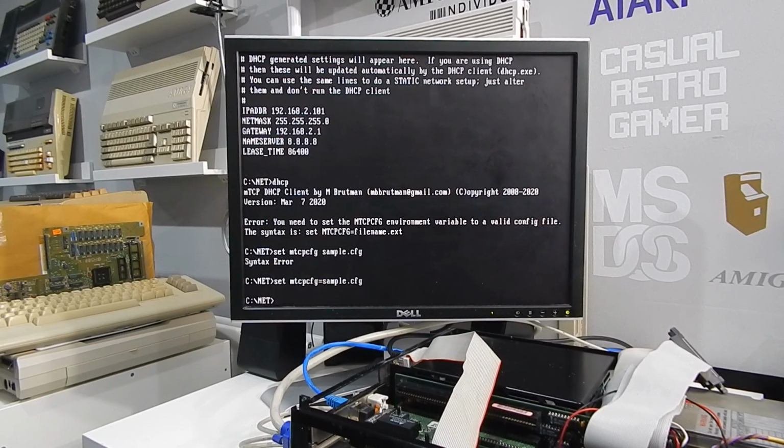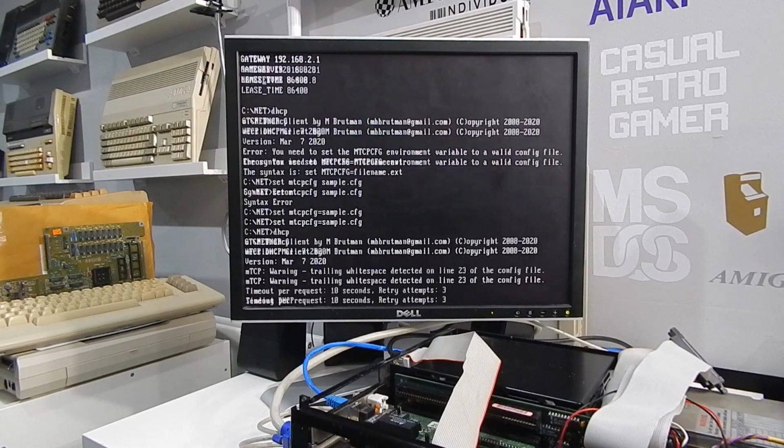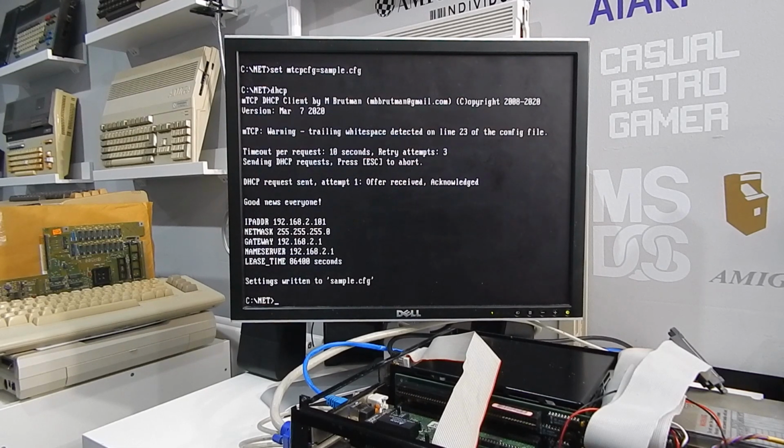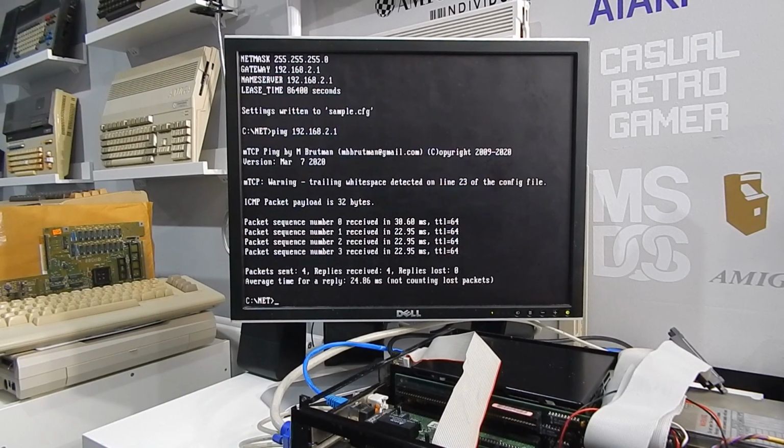This time then, when we run DHCP, that should put this wee machine on my network. And there we are. Good news everyone. IP address 192.168.2.101. Let's just see if we can ping the router. That's working perfectly.